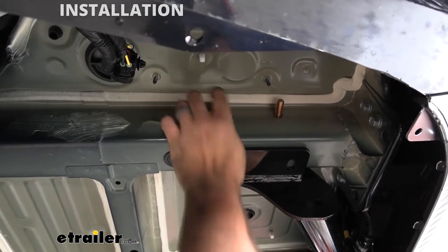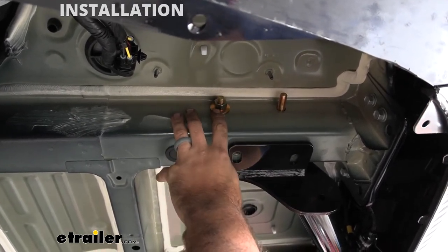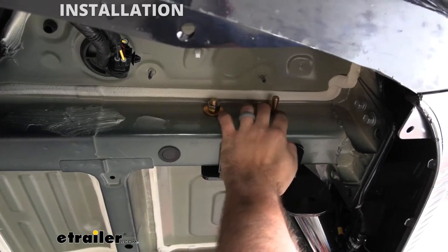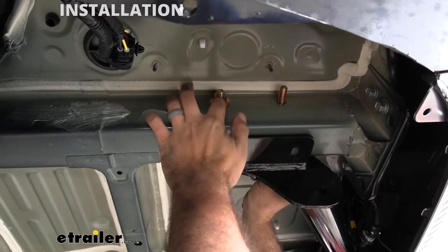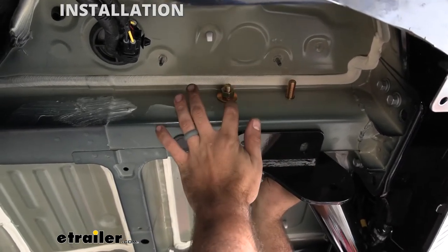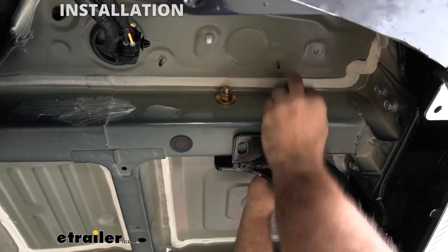Now that we have this one in place, we're gonna repeat the same process on the other side, and we're gonna take out these holding bolts and make sure that we put the conical tooth washer on the other side, and then also finish it up with the washer here, as well as a nut.